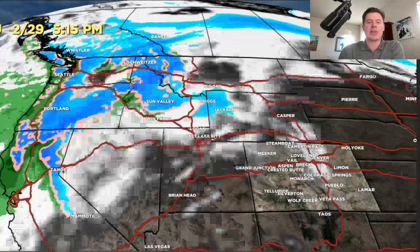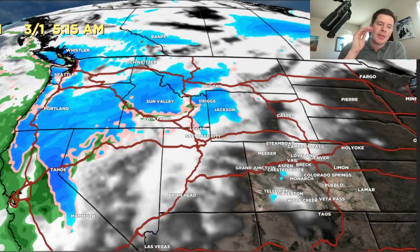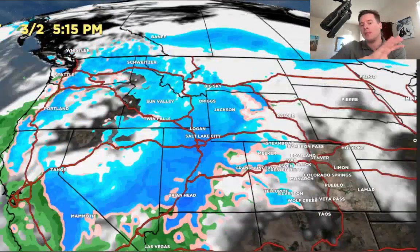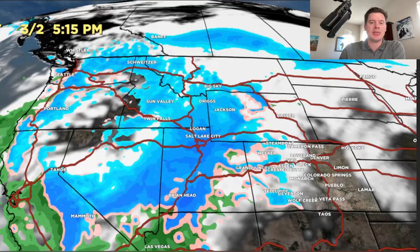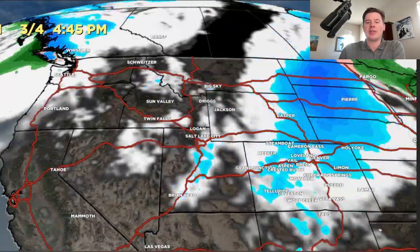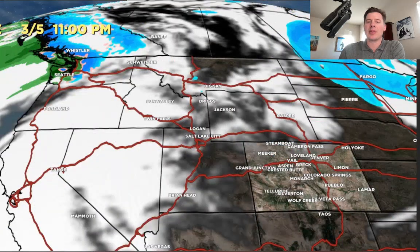Here comes the next storm system out of the Pacific Northwest. This one's going to dig a little further to the south and will take a couple of days to move through California — so two days worth of snow, looking at very heavy snow in the Sierra out of this thing. There's the 1st in the afternoon, and there's that heavy banding of snow with jet-induced lift across the Wasatch and the Tetons. Then there's the 2nd in the afternoon. Here we are into the 3rd in the morning — Colorado's turn. The whole thing moves out by the afternoon of the 4th and then we're into a quieter period on the 5th.